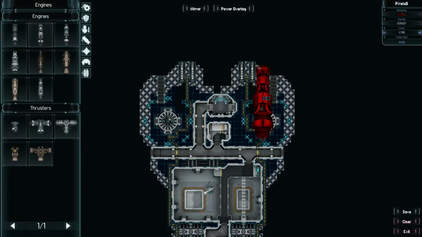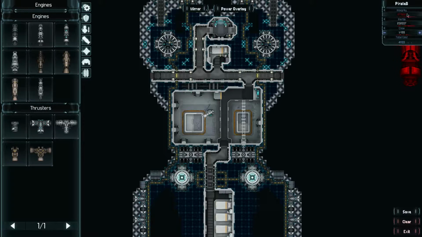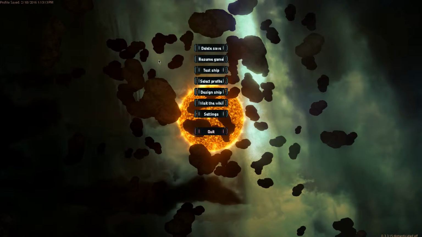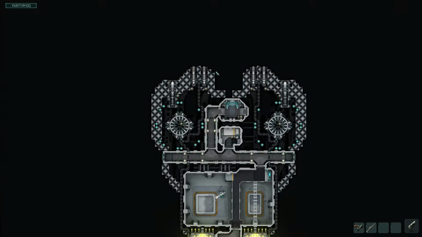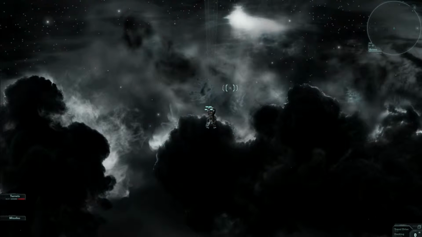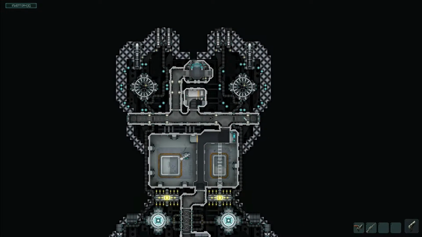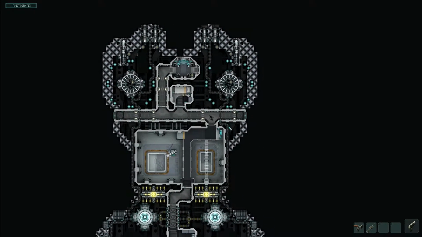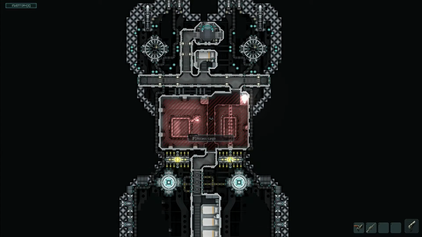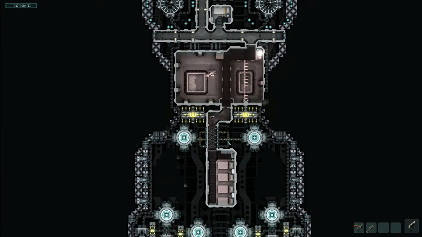Let's show you what happens when you fly with less integrity than you have inertia. So let's save this, and we'll hop to the test ship. So you come in here and you spawn some ships. You press the F keys to spawn some ships. Get them mad at you. Get a little closer. So what will happen is you'll take damage from the front, but you'll start to notice damage starts happening on the inside of your ship as well. It's a little bit harder to see with the new damage animation that happens.